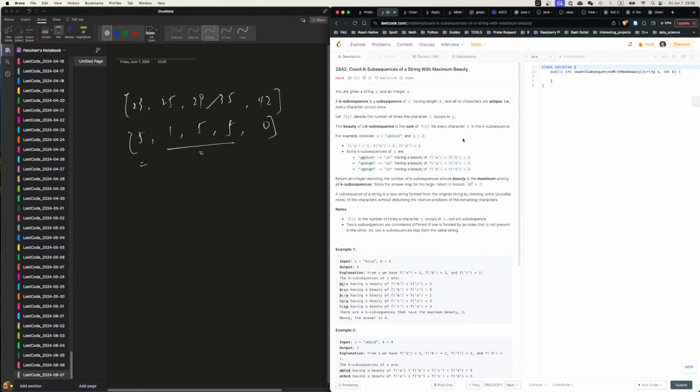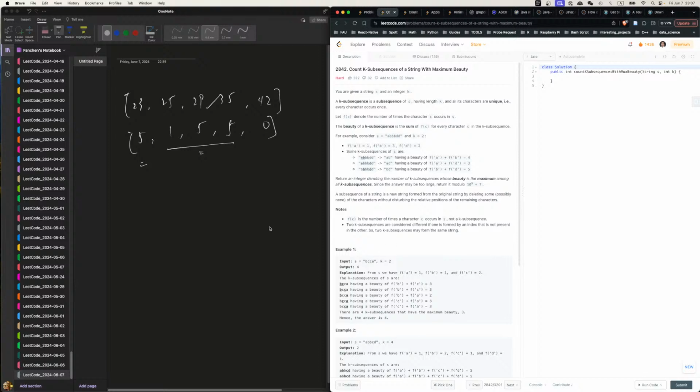fc is the number, it's not a k subsequence. Yes, I know. Two cases are considered different if one is formed by an index that is not present in the other, so two cases may form the same string. Okay, that's fine.